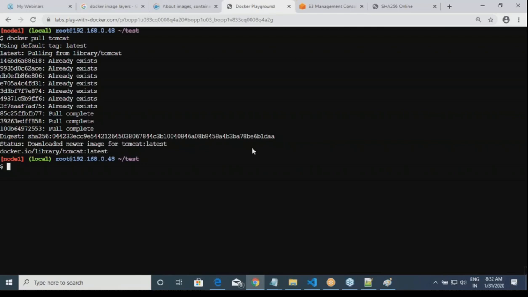So now what is a Docker image? A Docker image is a collection of image layers, plus it will have extra data. The extra data is, okay, what is the port that you are exposing? When the Docker image is starting, what is the command which you should run? All of that information. But a Docker image is stored in the form of image layers.